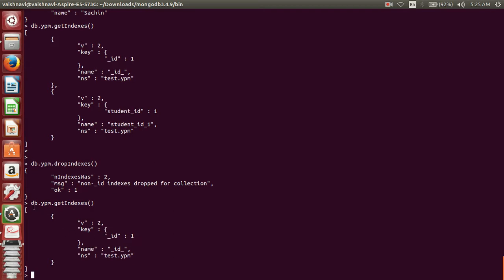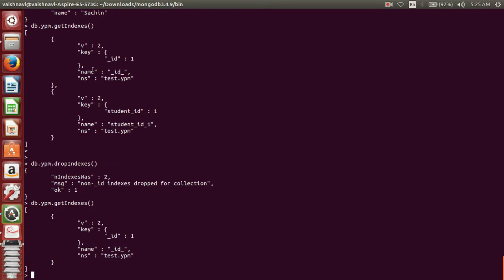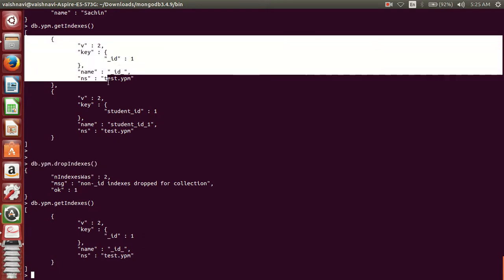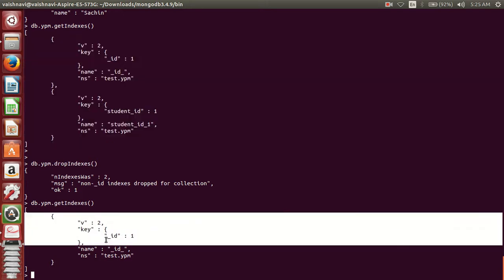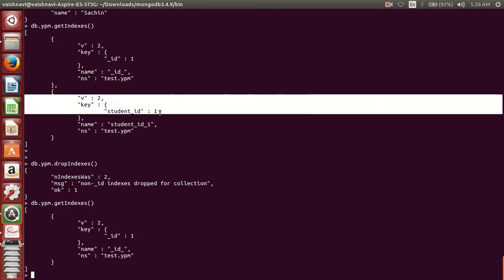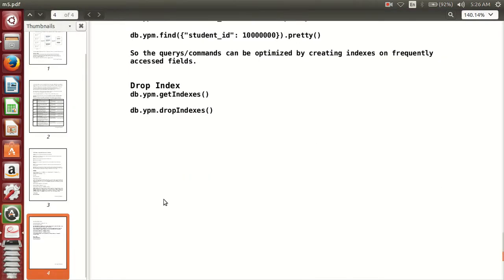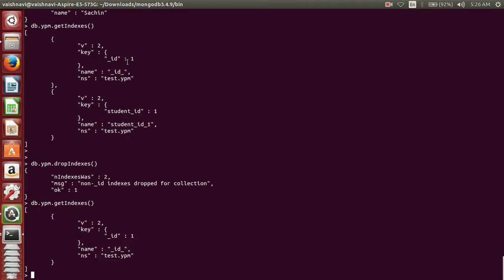So it has dropped that particular index by using db.ypm.dropIndexes. Earlier it was showing us this with getIndexes, now it is showing us this particular thing. So it has dropped this particular index.